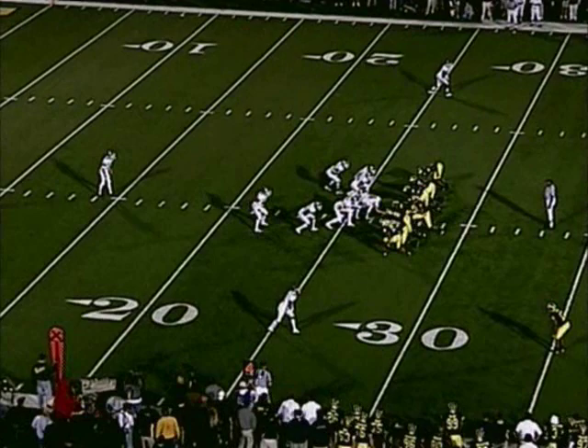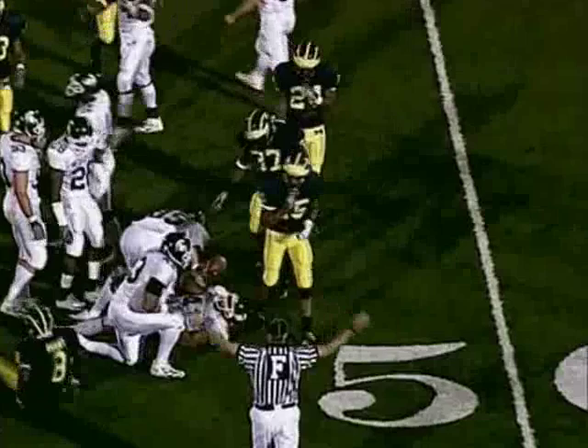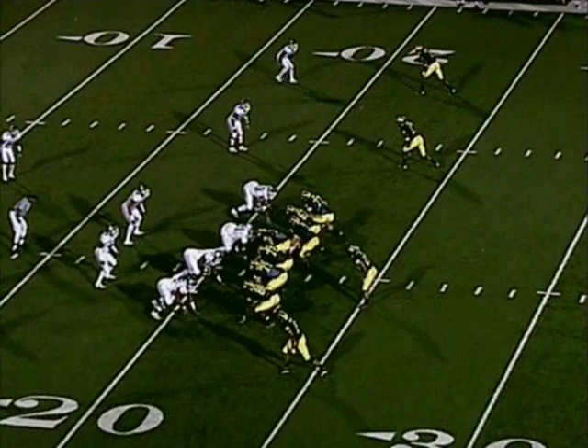Brandon Fields kicking into the wind — Michigan will rush 8. Fields running to his right, kicks it away. Breston comes up, grabs it on the 38, runs straight up the middle, breaks to his left at the 50, dragged from behind, goes down at the Michigan State 47-yard line. Mike Hart in the ballgame. Henney gives to Hart on a delay, comes up the middle, breaks left, gets a block from Breston, down the sideline to the 35, 30, 25 and out of bounds at the 21 of Michigan State. Trailing by 7, Henney under center, lofting it right corner of the end zone for Braylon — up in the air — touchdown Michigan!